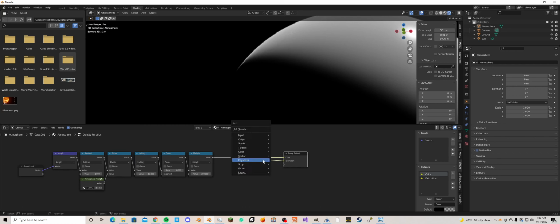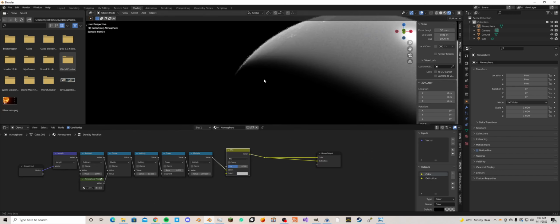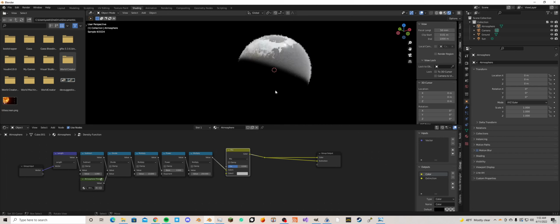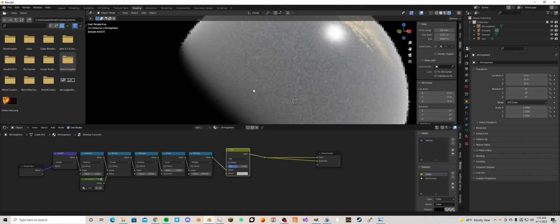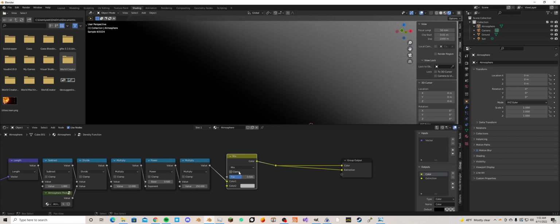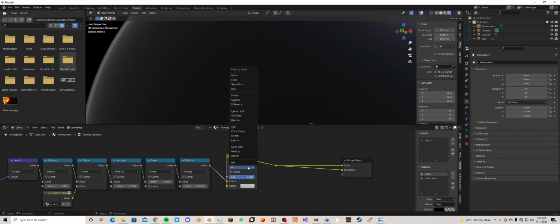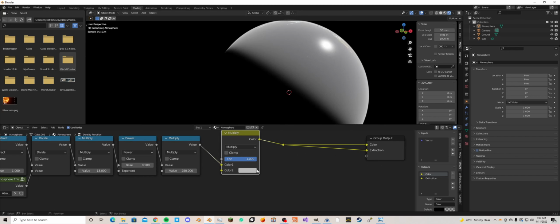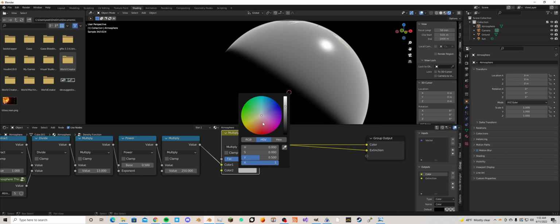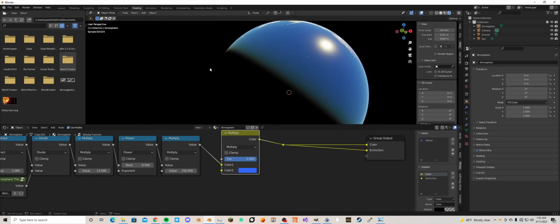So color, mix RGB. If we test this, we see it's a basically noiseless volume. If we test this with just some colors, boom.